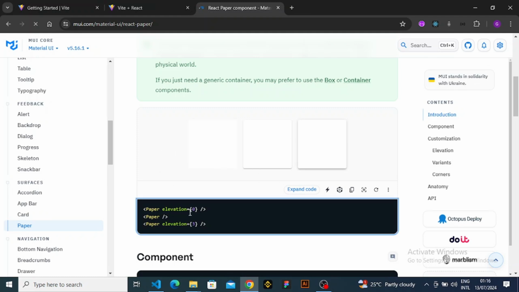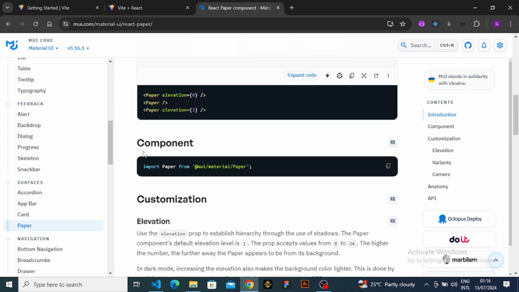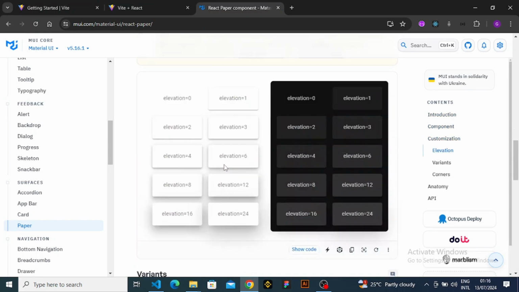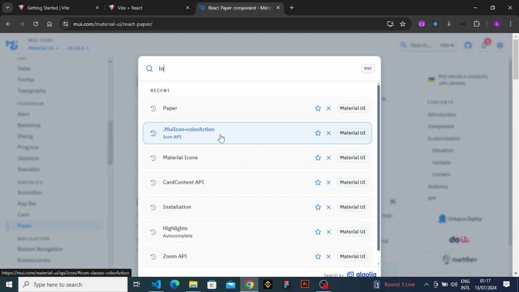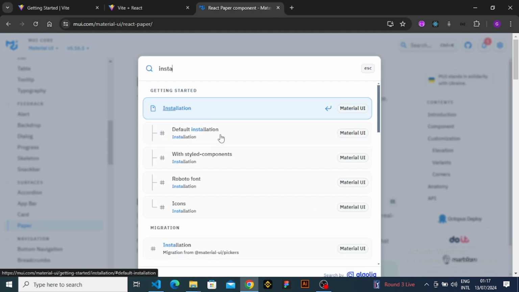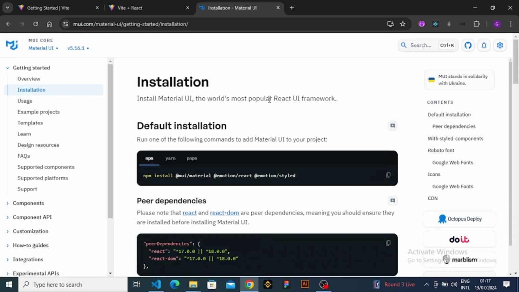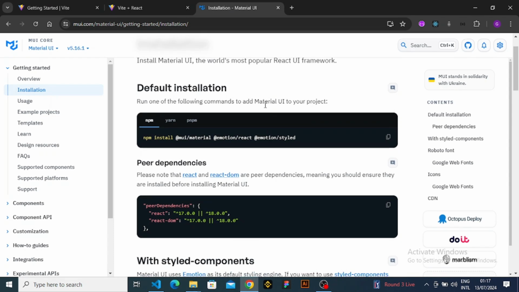And this one now, components paper. This is how to use it. First of all, import it. You import it after installing it. After the installation, just type in installation. When you type in installation, it's going to bring up this npm install of material UI, emotion react, and emotion styled.